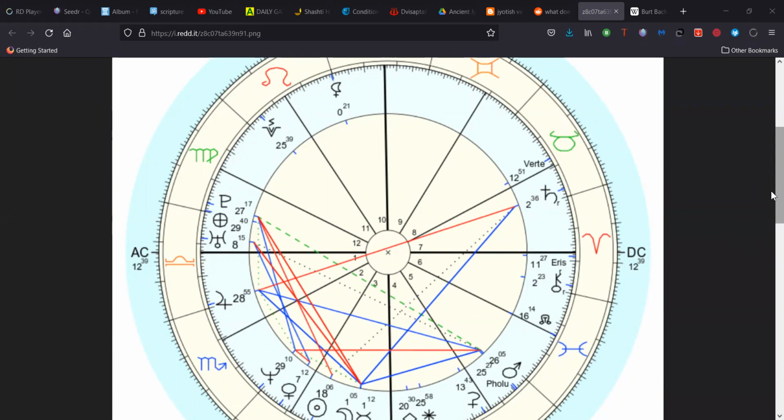One of the things I noticed when I first came back to Western and came back to Reddit, at that time we were getting lots and lots of charts of people saying, will I be famous? Will I be famous? Thankfully, they nipped that in the bud. But one of the things I saw consistently was combusted planets, combusted Venus, combusted Mercury. The people who wanted to be famous writers all had the combusted Mercury.